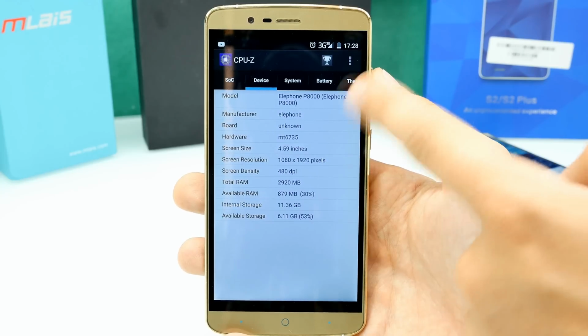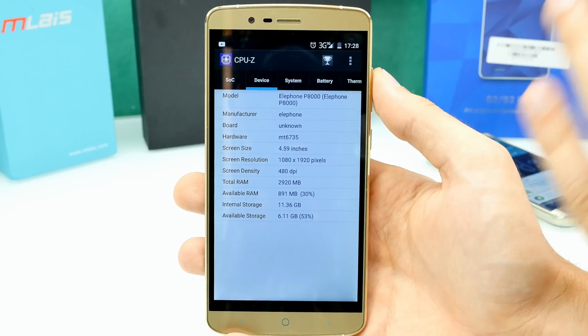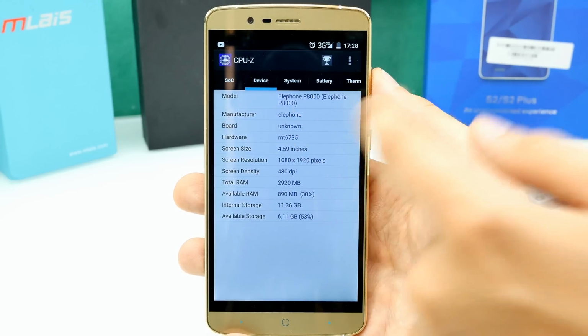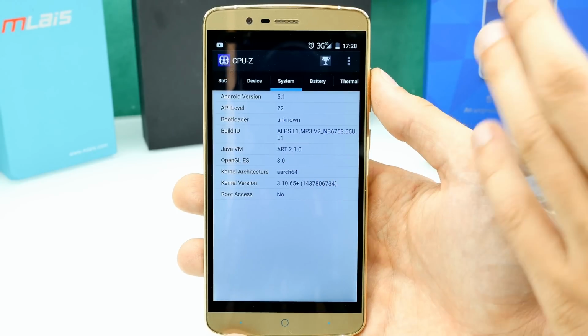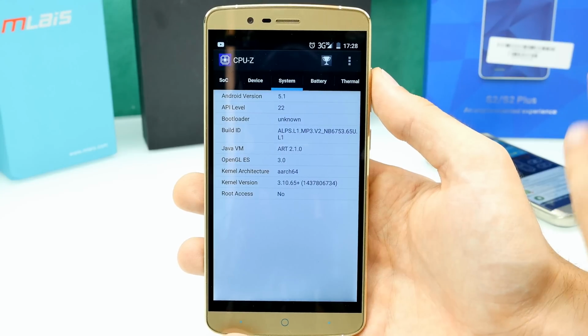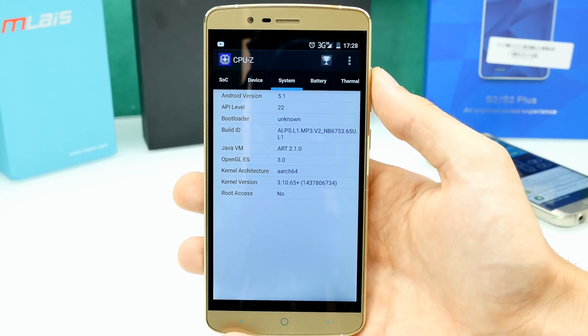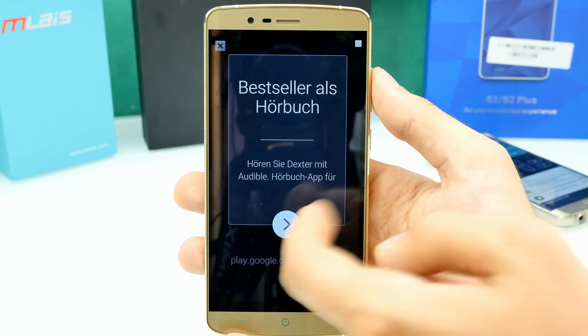Here the device settings: full HD display, dots per inch, the total RAM, and it just shows the wrong screen size, so nothing fancy in here. It supports 64 bits, the kernel really runs in 64 bits, also the Antutu benchmark, and root access is not there by default, but there is a tutorial on how to root that little baby in the Elephone forum.